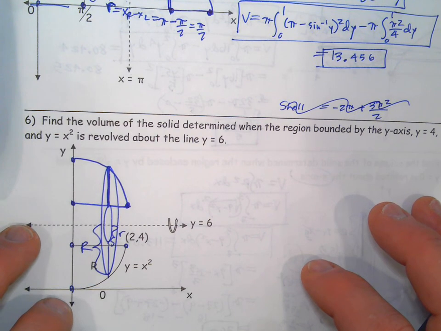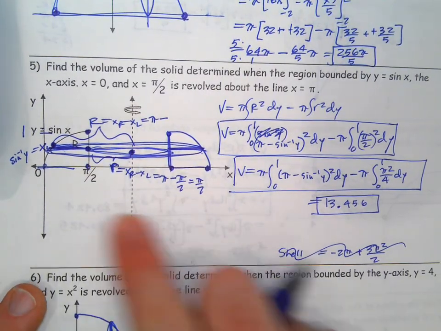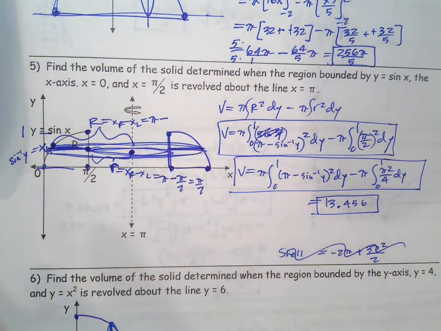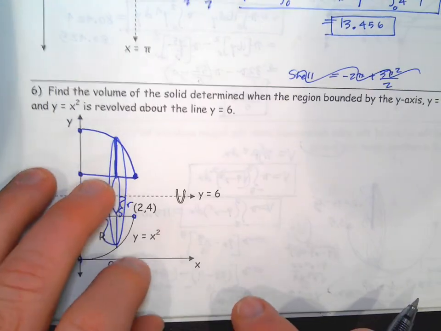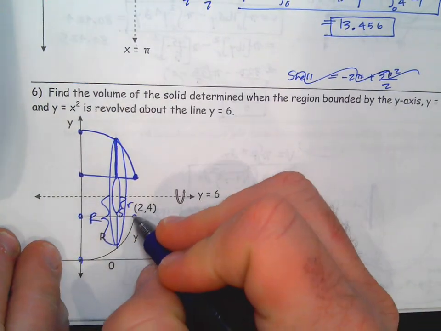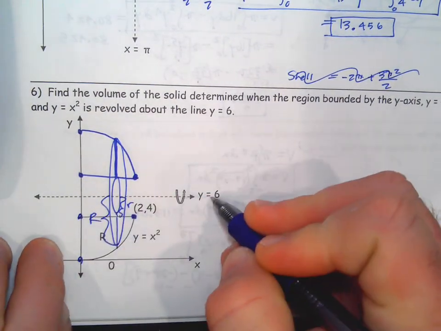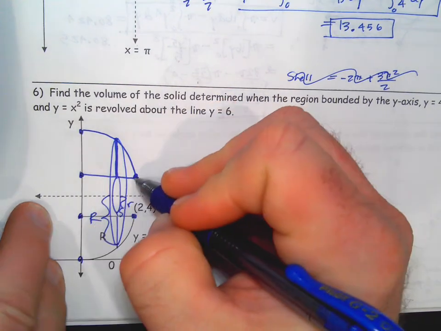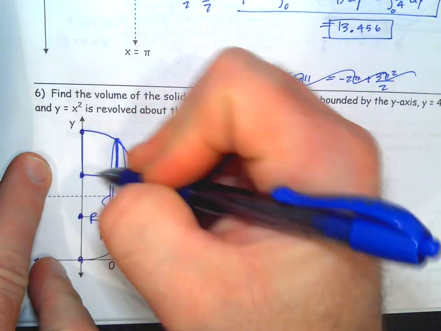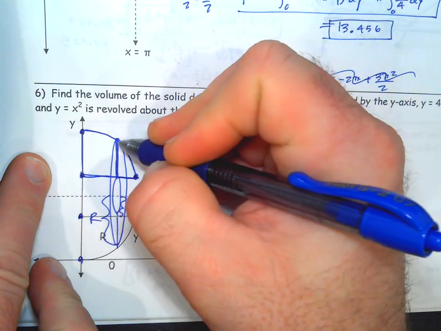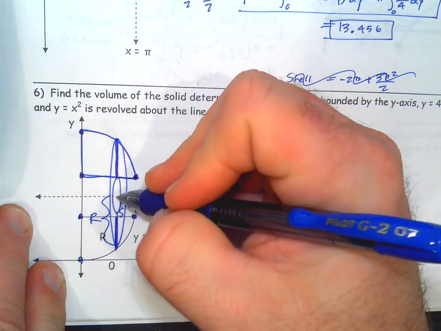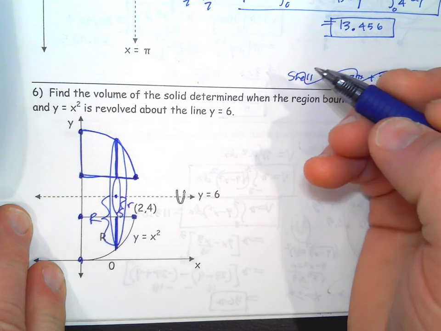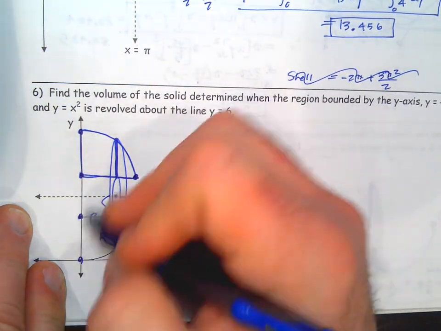All right, last one. So you got to watch out for these shifted axis rotations. They're going to show up in your radius. So this one's down here. I'm going to rotate around y equals 6. So the first thing I do is I draw the corners, connect them, draw a single slice perpendicular to the axis of rotation. Okay, and then we want to do all our work down here.